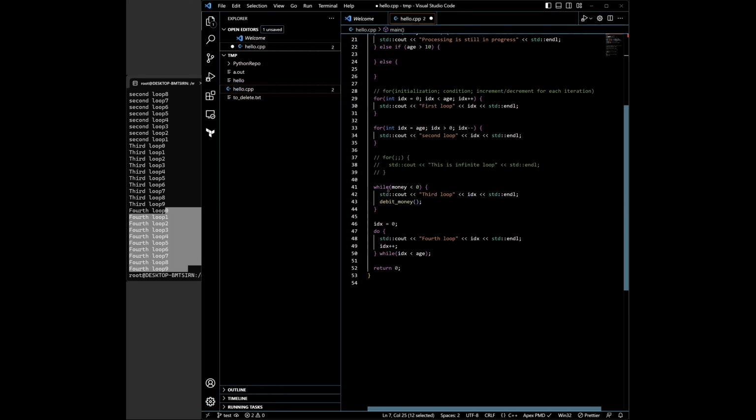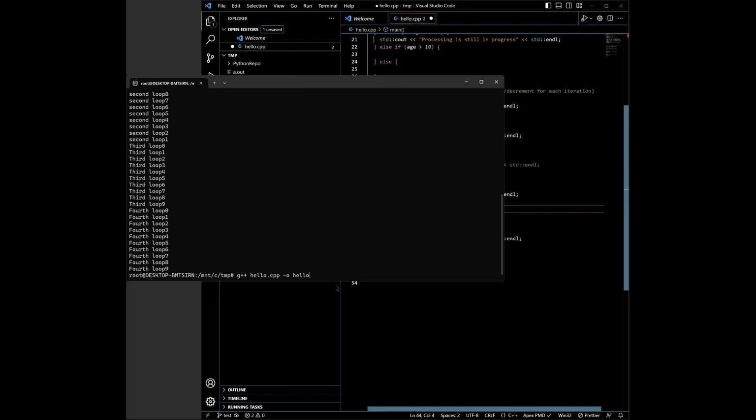But if I do the same condition here in a do while, money is less than 0, this will definitely execute once, because it's not going to check the condition until this piece of code is executed. So it executes that piece of code and then checks the condition. The do while is always going to execute at least once, but the while loop may not execute at all.